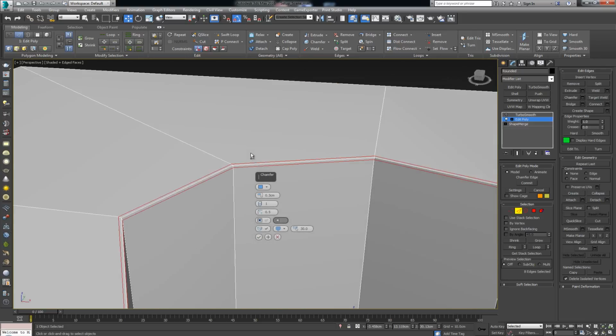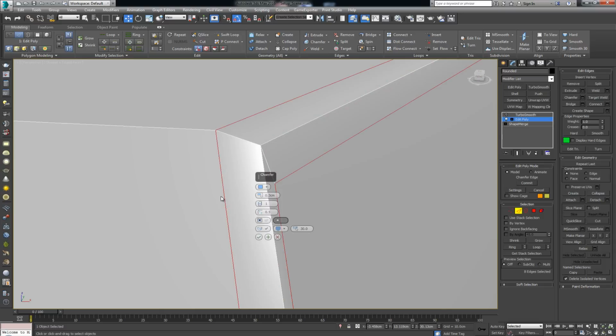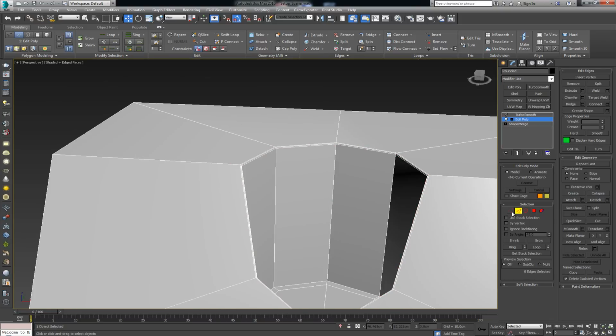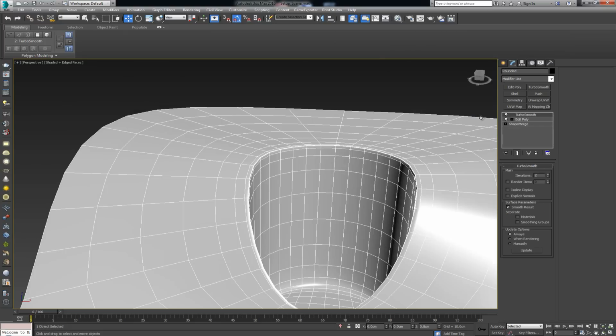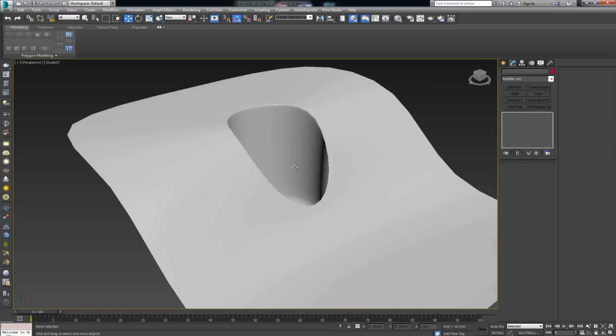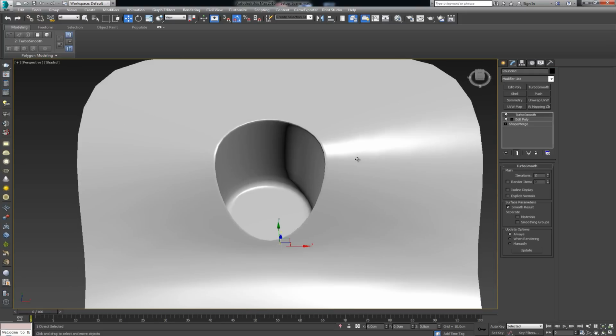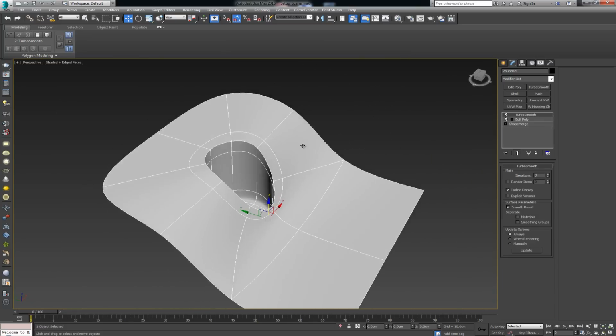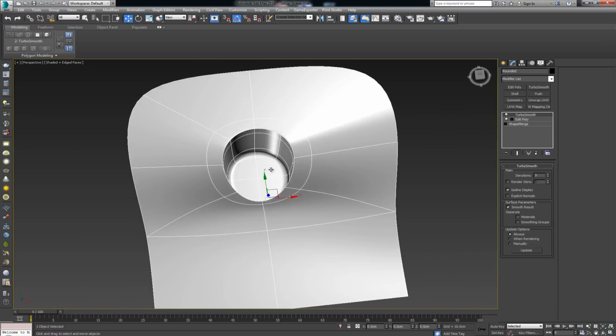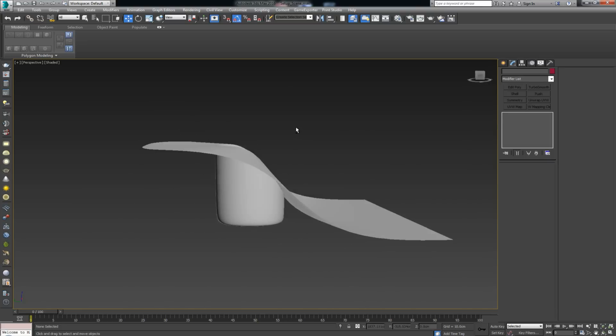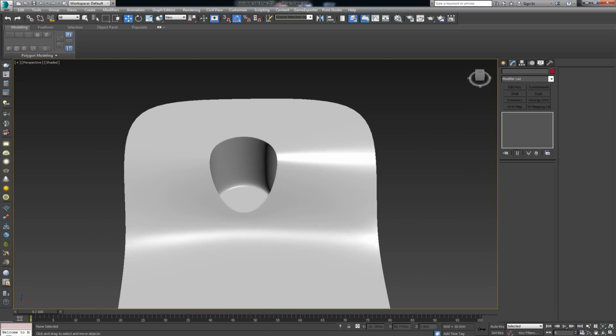This is basically telling the middle line where it should stand. By default, it stays at 1, which makes this a flat surface. When you put it at 0.5, it puts it in the middle, so it gets a bit of a rounded appearance. So I'm going to click on OK, like this. And now, if I turn on the turbo smooth, you're going to notice this line is held pretty darn well. So no problems here. Let's put it at 3. I'm going to turn off the isoline, and you're going to notice that this thing looks just great. There's no problem or anything of that sort.